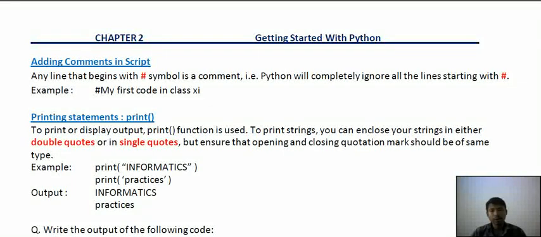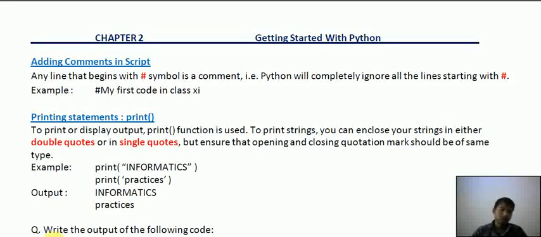Now why do we add comments? Actually, a comment is not a part of the code, meaning it is not treated as code. We write it in the code, but when we compile it, meaning when we run the code, these comments are skipped. It is mainly used by the programmer to make the code more understandable, so that if anyone sees the code, they will be able to understand it.